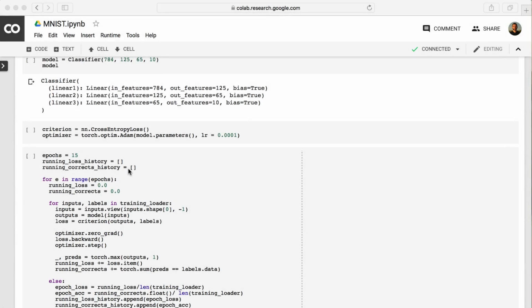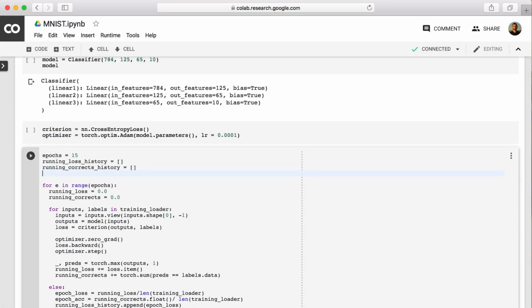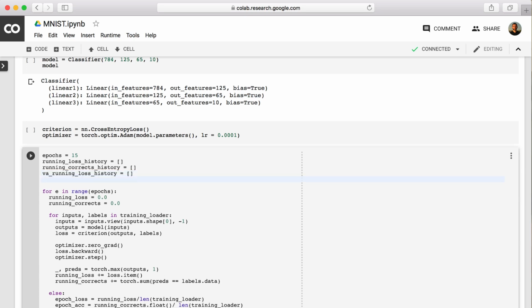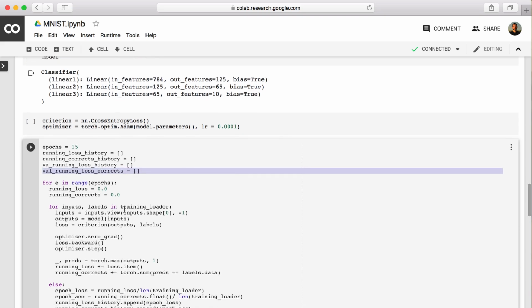To analyze the validation loss and accuracy at every epoch, we will set val running loss history equal to an empty list, and val running corrects history also equal to an empty list. And we validate the model within the same epoch.